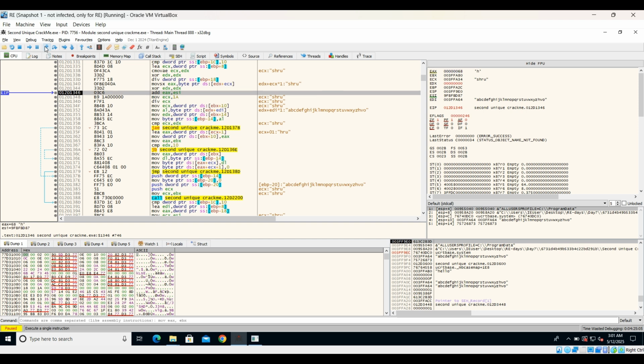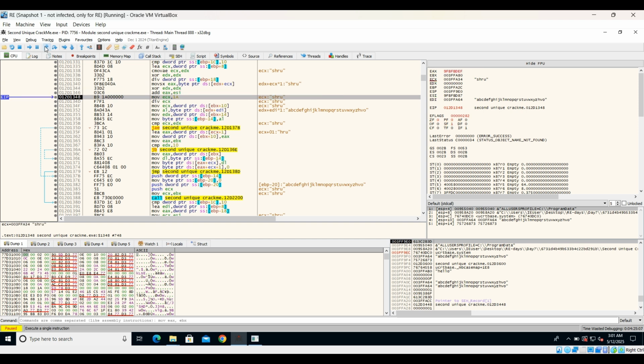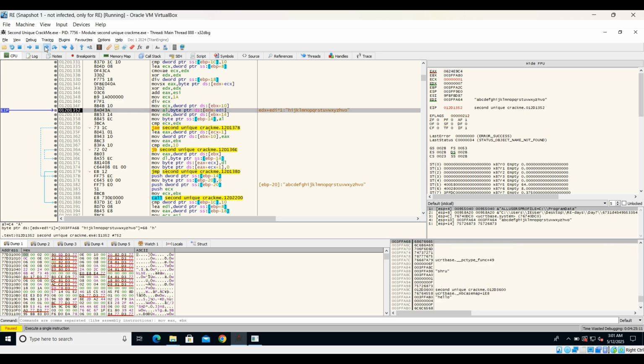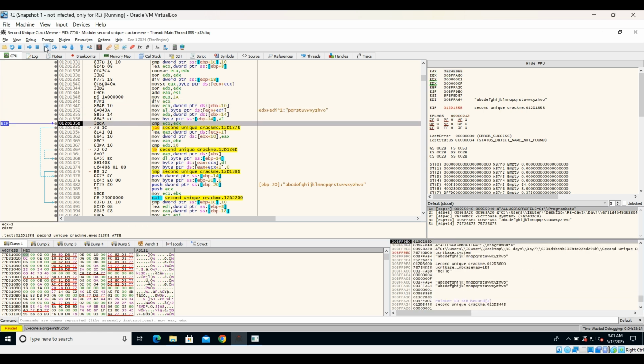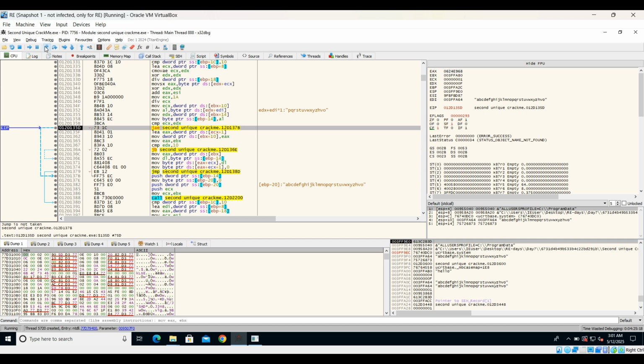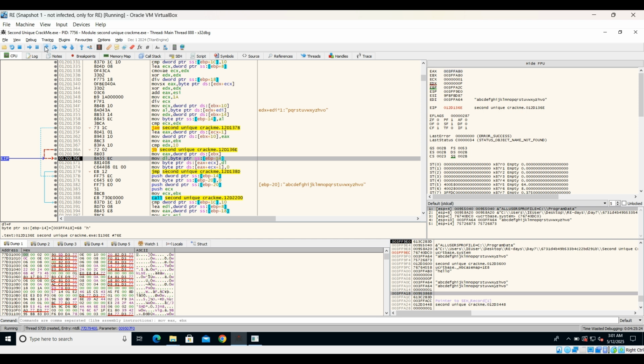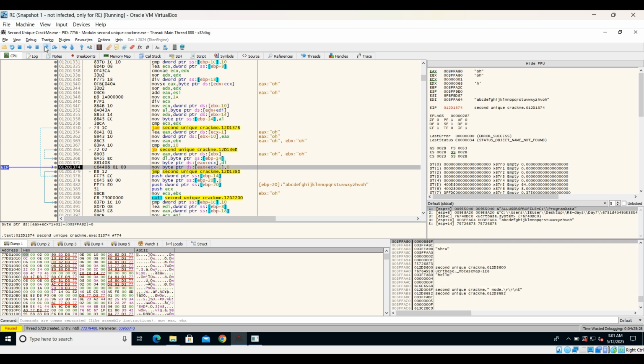XORing at EAX, ECX. Now ECX is compared against EDX. And just keep going.